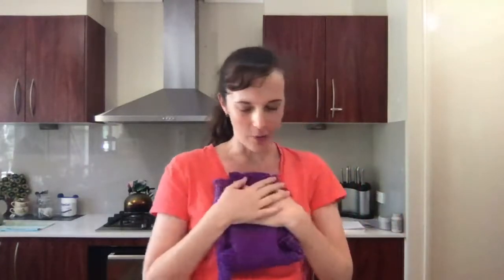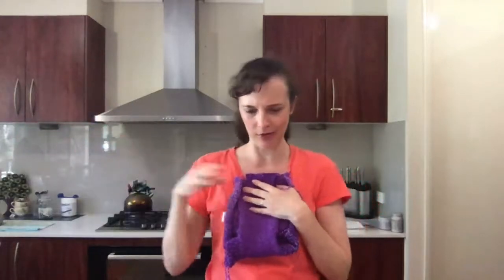We've been chatting lots about wool covers and how to use them, why they're awesome, why they're good. We share blogs, we share information, we share our trials and tribulations and successes. It's all about wool covers, plus everything else — cloth nappy and living eco-friendly and the rest of it.